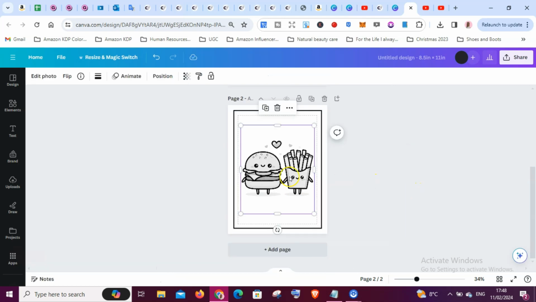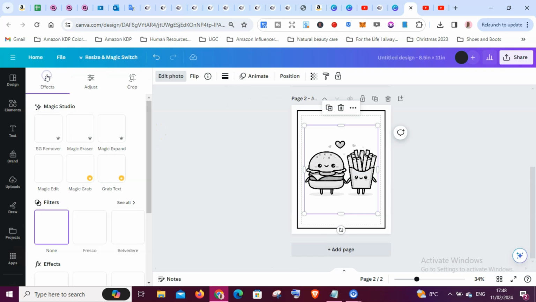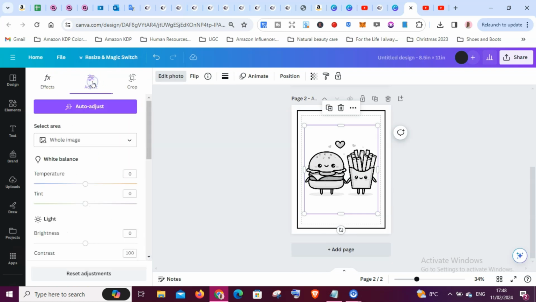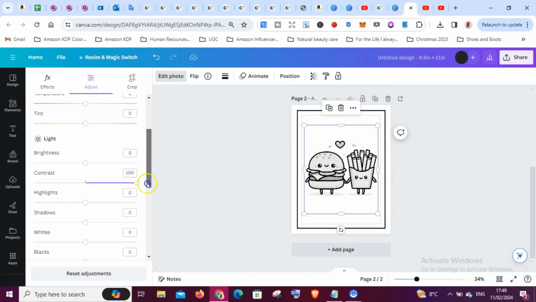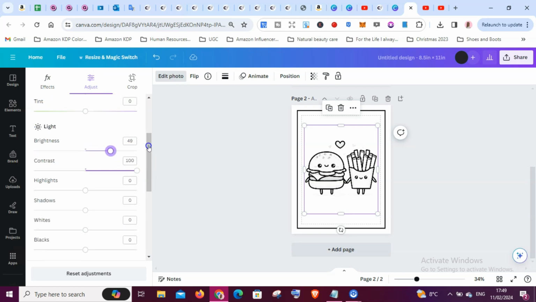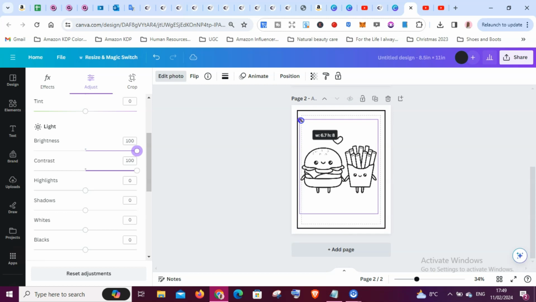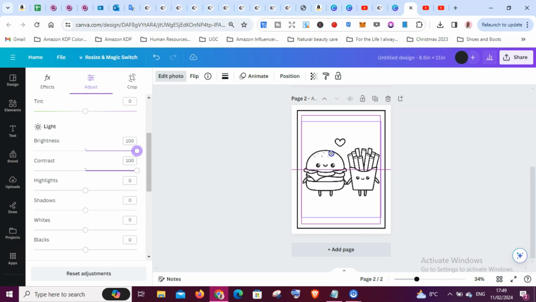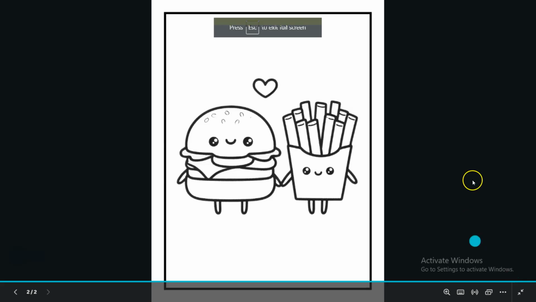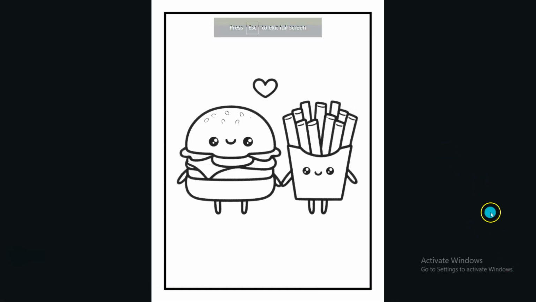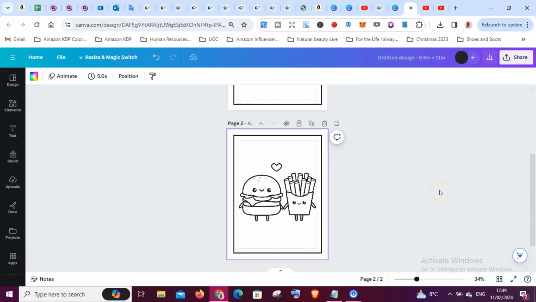It's just slow, but I know it changed. Okay, just checking again. I put it up and I don't know why it went back, but it's fine. So ta-da, we have again a really lovely picture, but I will show you something in a minute, what else you can do. It looks in the middle for me. So I show you again. Ta-da, we have a beautiful coloring page, another coloring page.